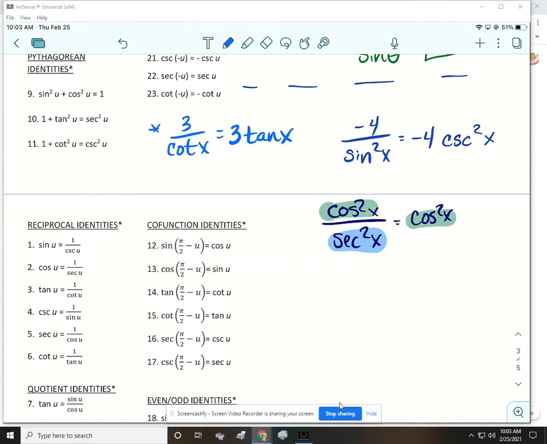It changed to cosecant squared when I moved it. The cotangent changed to tangent when I moved it. So the secant squared is going to change to cosine squared when I move it. All right, and then that's going to end up being cosine to the 4th of x. So that can sometimes be a little bit of a shortcut. As long as that is by itself in the denominator, nothing is added or subtracted to it, you can bump it up to the numerator and change it to the reciprocal using a reciprocal identity.